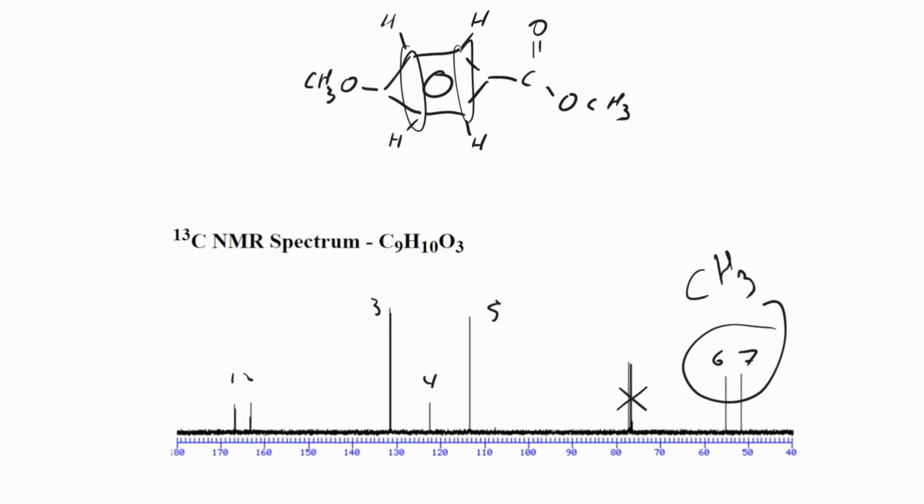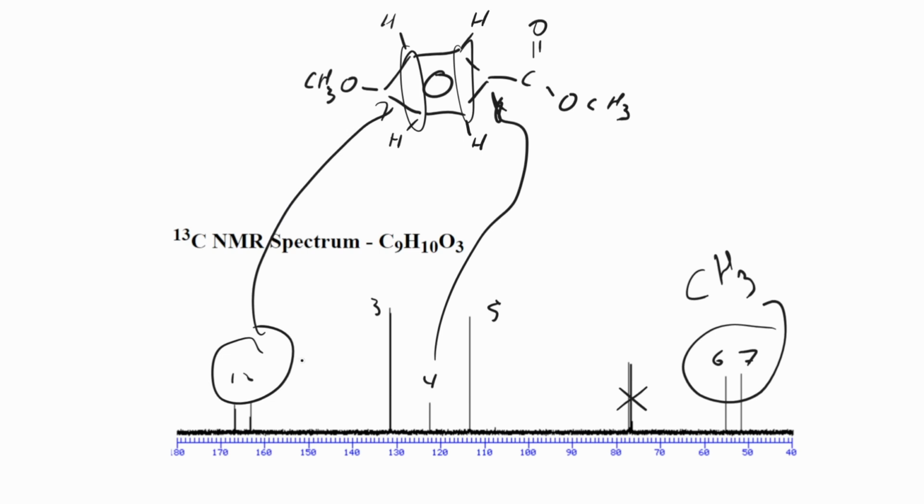Peak 4, I'm going to assign to that carbon there because it is aromatic, it is attached to another carbon, and it has no hydrogens on it, which explains its short appearance. So peaks 1 and 2 are going to have to be this carbon and this carbon. And it's not obvious from just looking at this which is which. So yes, the carbon-13 spectrum agrees with our structure.